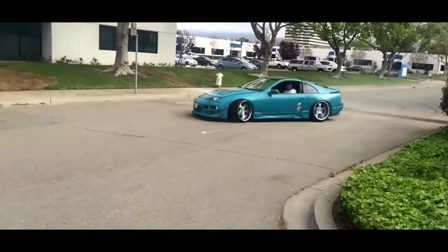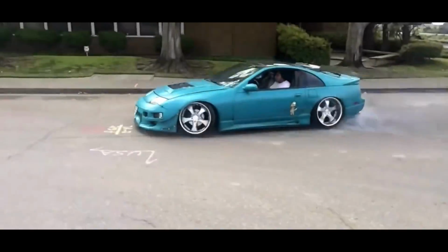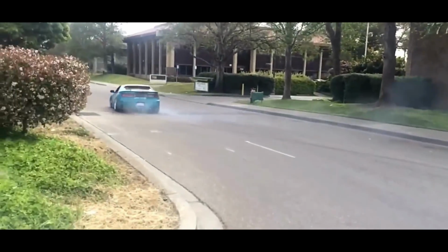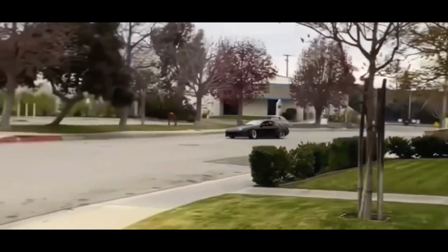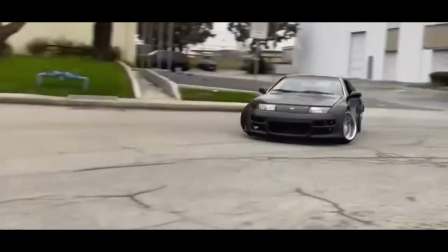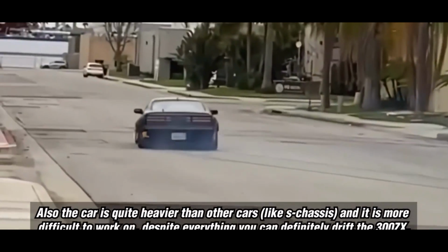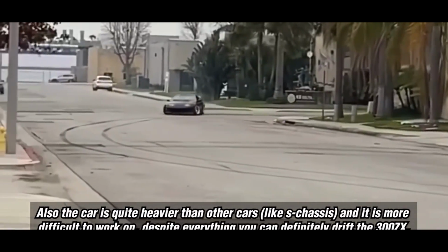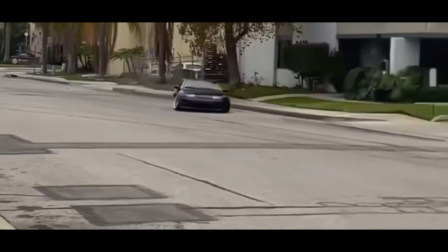As for the reliability and gas mileage, I'm salivating so much right now, so it's hard to say words. The car is very reliable, don't get me wrong, if it's been taken care of, but they're so old now, so they are going to have a lot of issues just because people don't take care of their cars. Obviously, if you owned it when it was launched and then you took good care of it, yeah, it would still be reliable. But just keep in mind, these cars are over 30 years old, man.